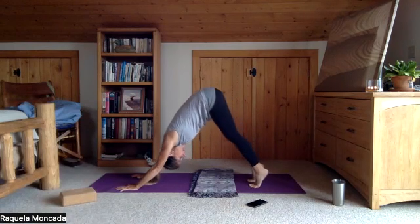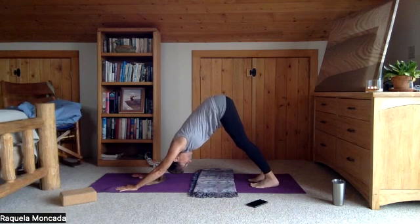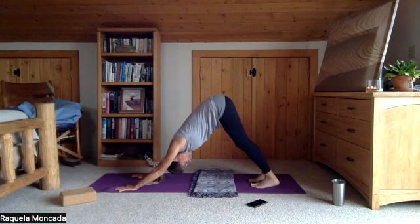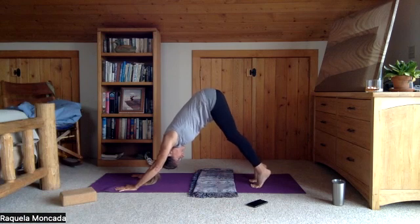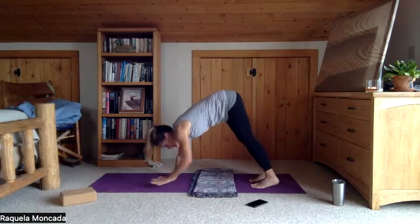Inhale, heels up. Exhale, heels down. Stretch your calf muscles again. Inhale, heels up. Exhale, heels down. One more. Inhale, lift and down. And then walk the hands one hand at a time.